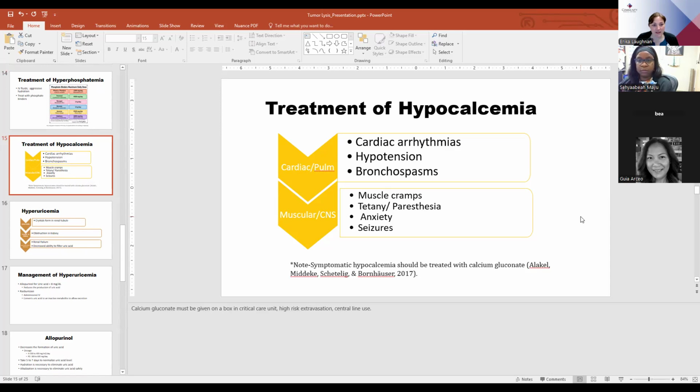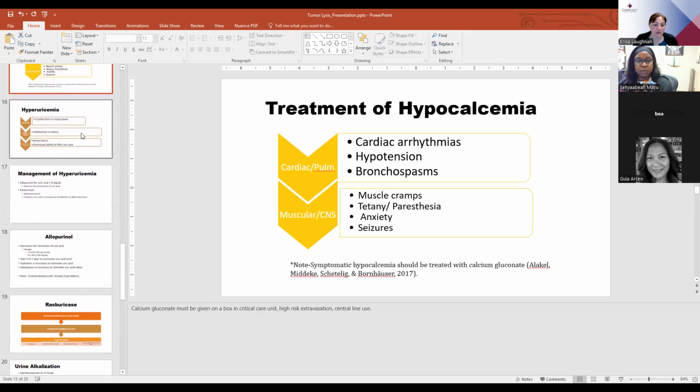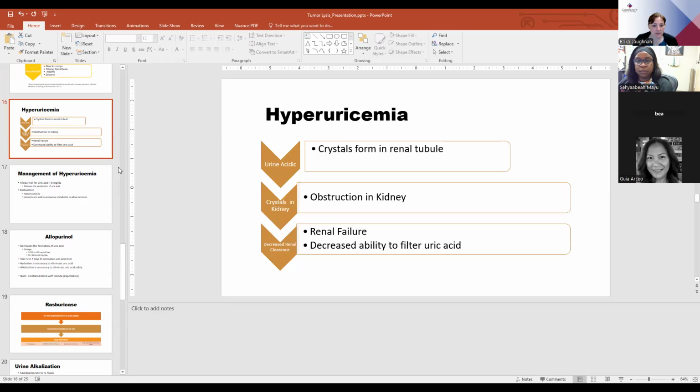You are required to have ACLS, and that is in an ACLS location, in a critical care location, specifically by that guideline. So please do not give calcium gluconate to recover hypocalcemia. That is an indication that the patient may need to go to a higher level of care because, of course, if we have hypocalcemia, we could have deadly arrhythmias, hypotension, bronchospasms, and all the things that come with that. So we want to avoid that if possible and get this patient the treatment that they need.